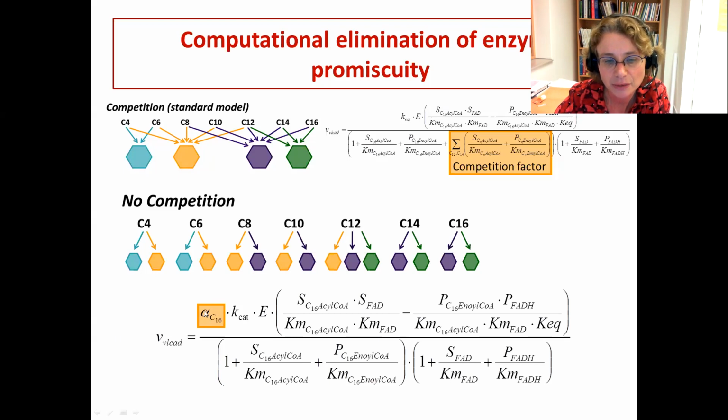So that means that if you now look at our velocity equation, you take just a fraction of the enzyme for that specific task. So now suddenly we take just a number between 0 and 1 for that specific task, and all the fractions of course add up to 1. So that would lower the rate, but at the same time we take out the competition factor, because we now do as if this fraction of the enzyme sees only one substrate and another fraction sees the other substrate. So this is an effect that decreases the rate, but removing the competition would increase. So in principle, these things could cancel out.